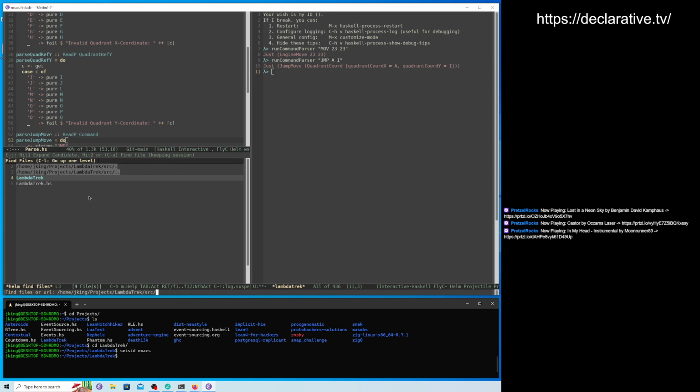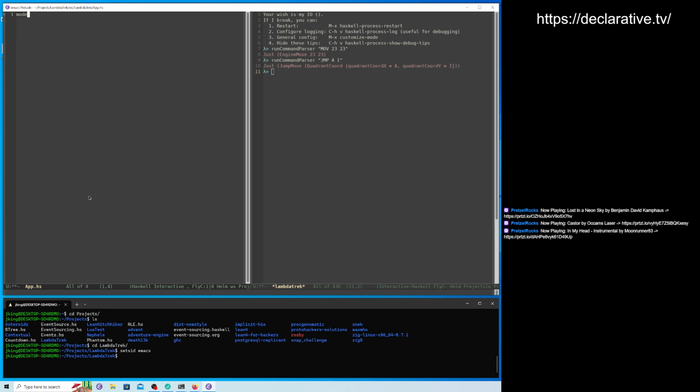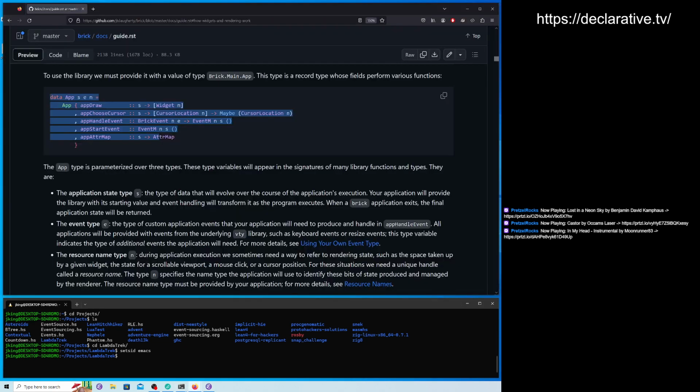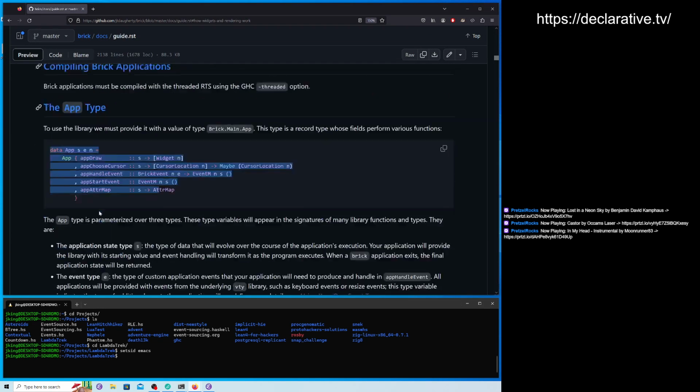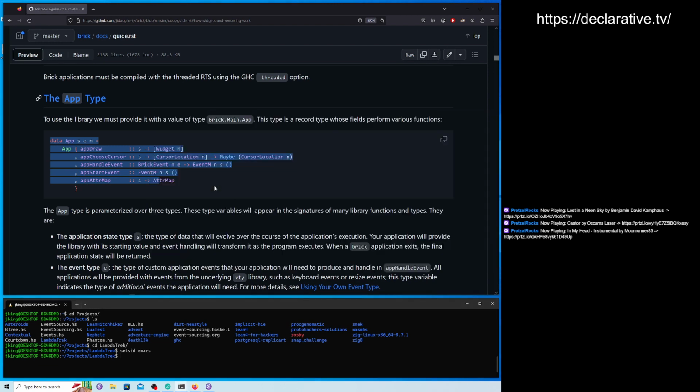LambdaTrek. Let's do it here. LambdaTrekApp. We'll import Brick.Main.